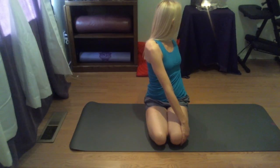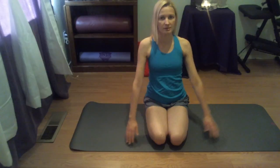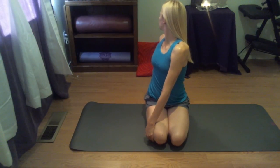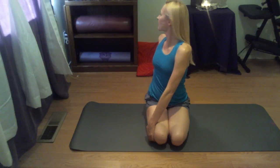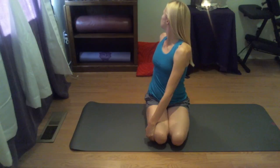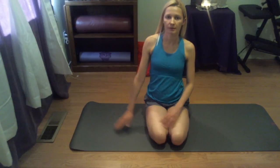Keep breathing. You can come back to center. Okay, we're going to do that again to the other side. This is a really simple pose, but it's really beneficial for your spine. Breathe in. Breathe out. Twist around. Just keep breathing softly and gently. Okay, that was an easy one, and that feels really good on the spine.